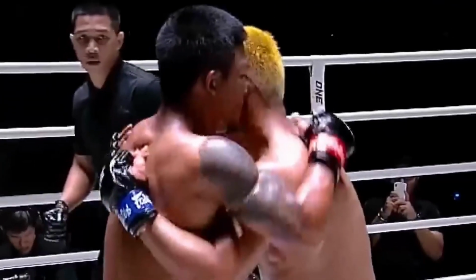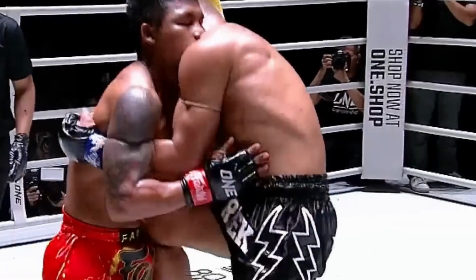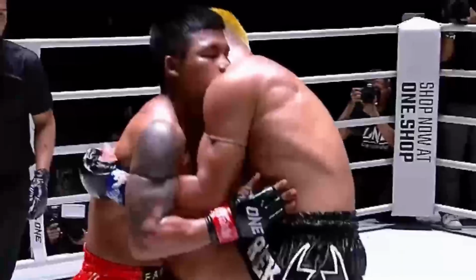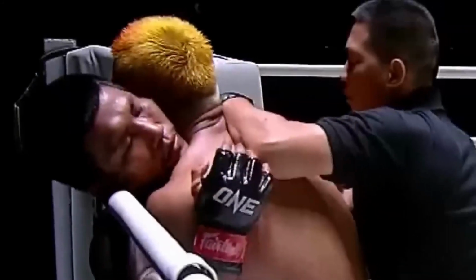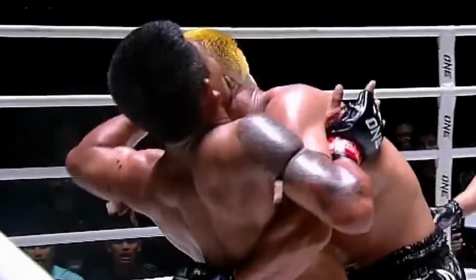Another thing he does after he manages to duck down is initiate a clinch. And it's not really an active clinch, by the way, because Superlek knows that he cannot out-clinch Rodtang. So he decided to go for the underhook, get both of his arms underneath Rodtang, pull him in and just wait it out until the referee separates them. Just being extremely defensive and playing really safe, basically just stalling for time.